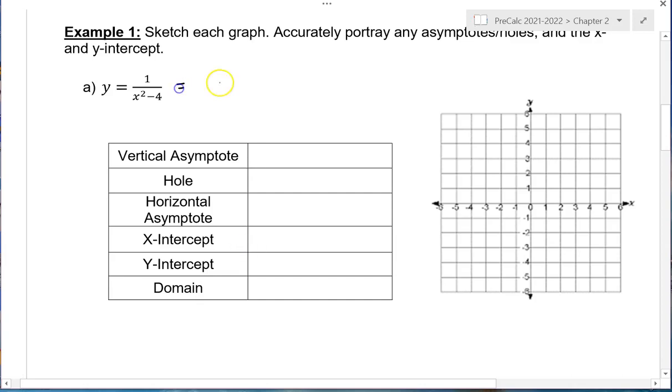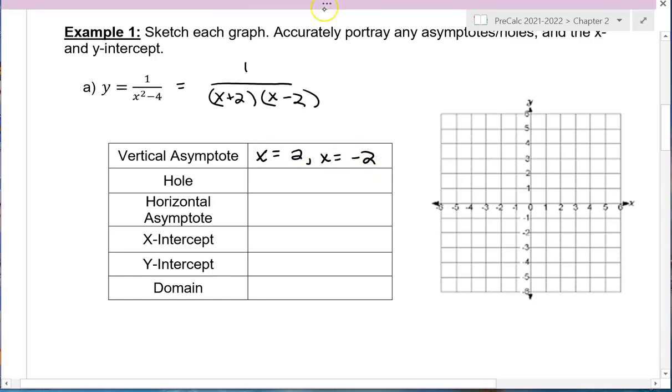So first step, let's find the vertical asymptotes. The way we're going to do this is we're going to factor everything we can. Numerator I can't factor, but I can factor the denominator. I get x plus 2 and x minus 2. So asymptotes, that's where your denominator equals 0, and they can't cancel out. So that gives us x equals 2 and x equals negative 2. Let's go ahead and plot those asymptotes. I'm going to use red. So here's my asymptote at negative 2. Here's my next one at positive 2.